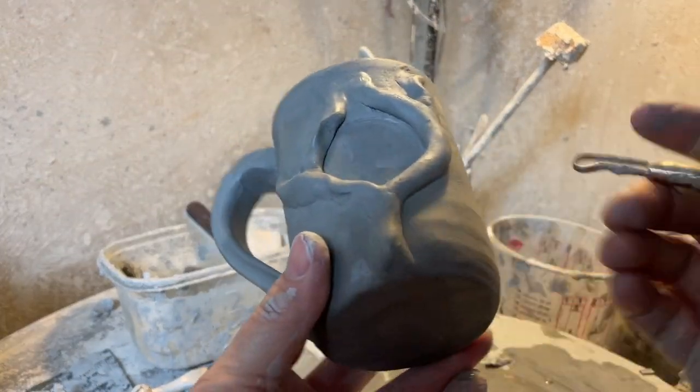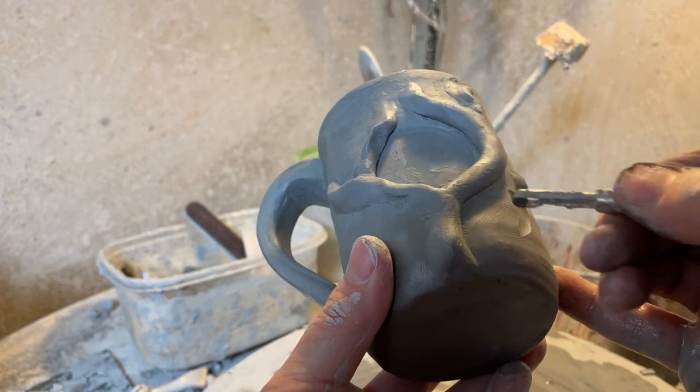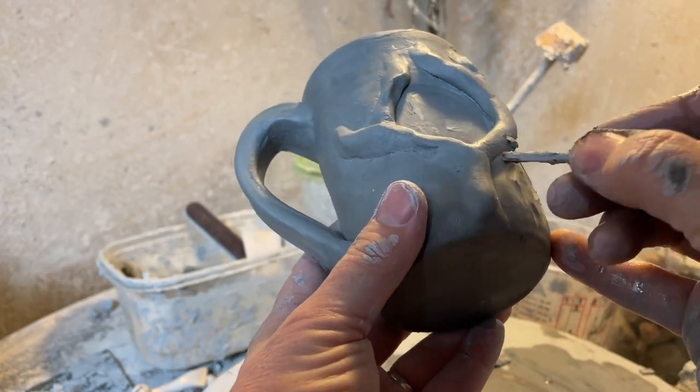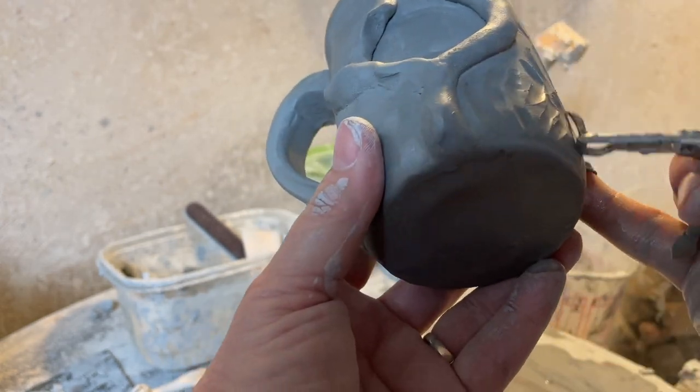Now that we have a very nice shaped mug, I'm going to do some carving on the bottom here. I love the feel that this carving gives when you hold on to it, and so I do carving on a lot of the mugs that I make.